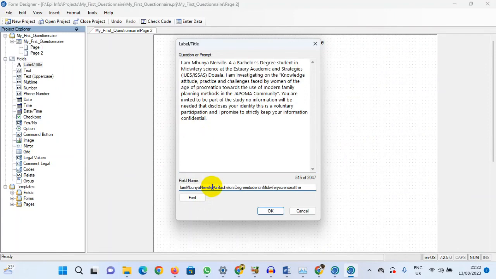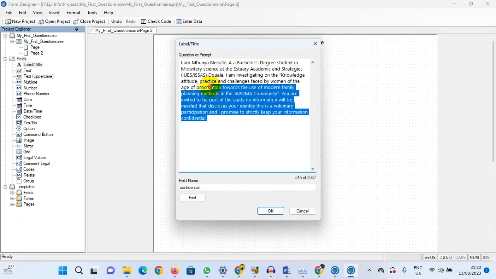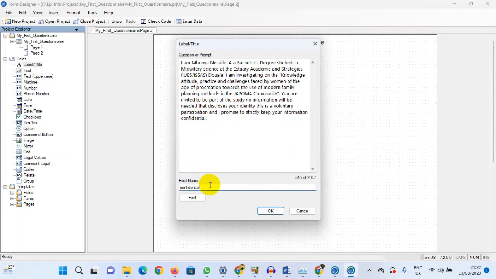So this field name is extracting whatsoever is inside this field when you enter the text. Okay, so you come here and you give it introduction.